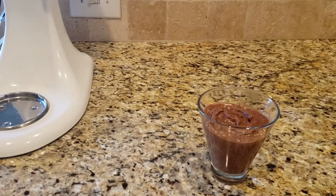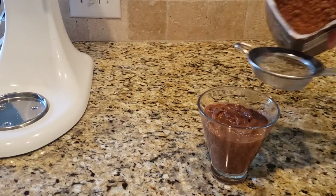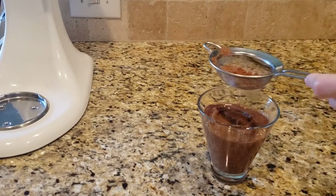Chocolate and whipped cream are mixed well together. We put it in this cup, and now we're going to sprinkle the cocoa powder. But this part is also optional.